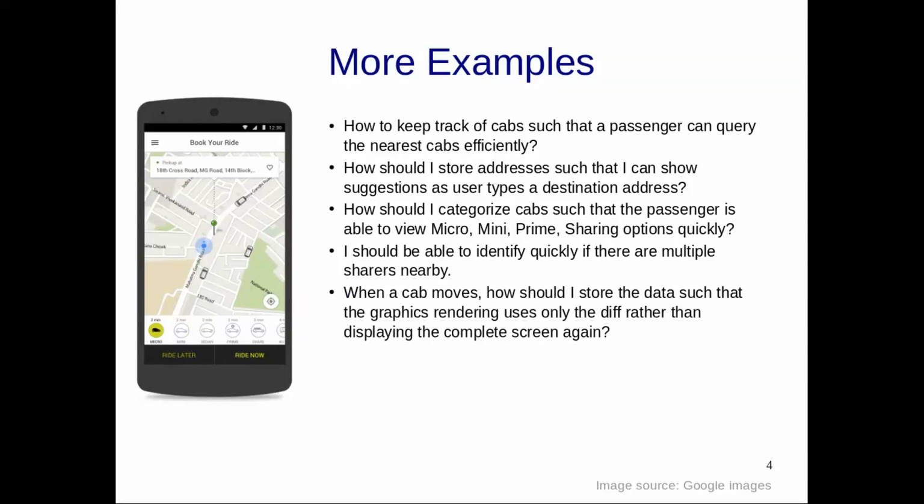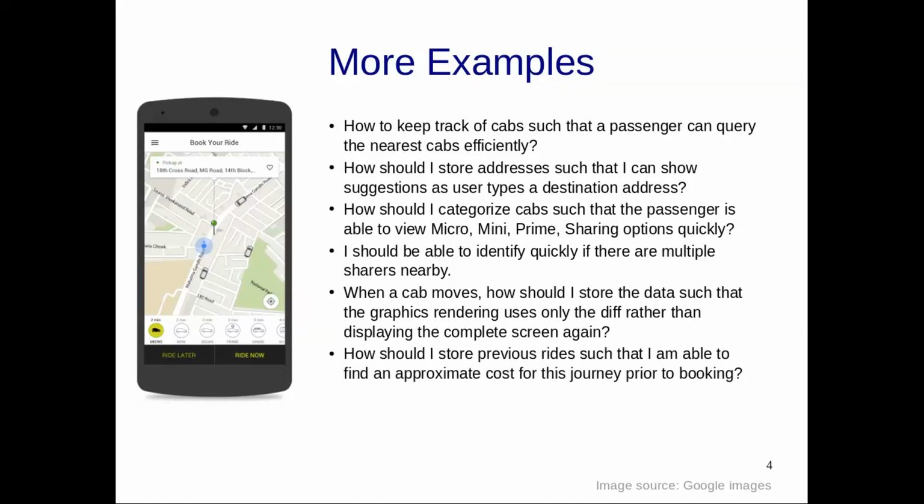Then graphics rendering is another problem that might come into the picture. Your application might demand something, but that requires you to organize the data such that the application is able to get this information fast. So think about data structures as an assistant. Let's say there is a cook who is doing something, and that assistant is going to give all the ingredients that are required for cooking quickly. That cooking is your algorithm, your application, right?